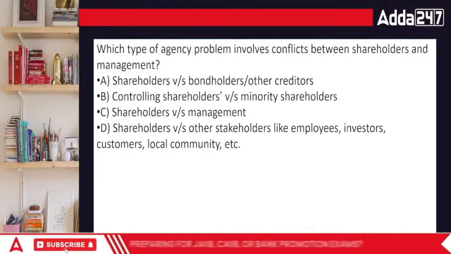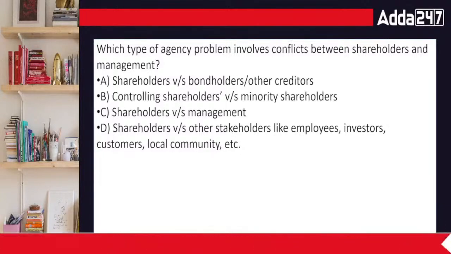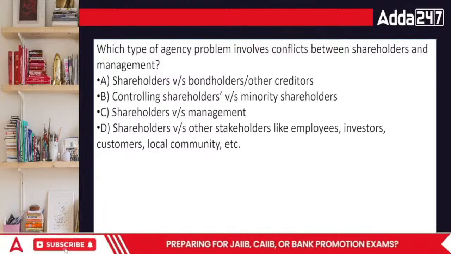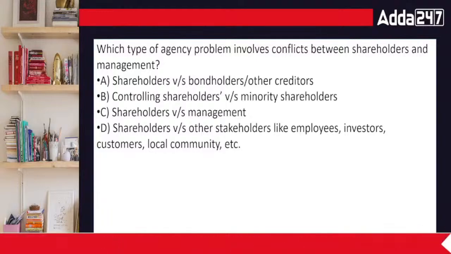When we talk about agency problems, there are two sets of people: management and the owners of the organization. The owners will always feel that the managers are not working properly. Managers will always feel that they get pennies for the hard work that they do. So this leads to the agency problems.